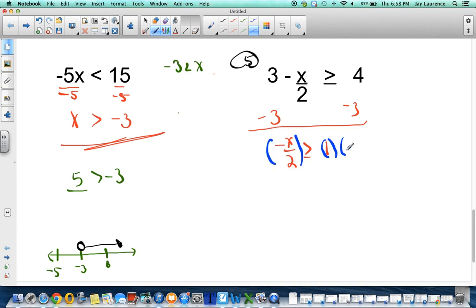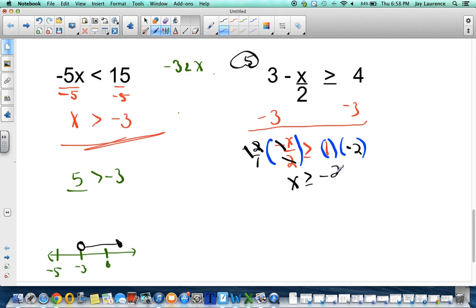Anybody know what I'm going to multiply by? Sorry, I started to write the answer there. I shouldn't have done that. I asked you. What's that, Lainey? That's right, Lainey. We're not going to multiply by 2. We're going to multiply by negative 2. So I'm going to multiply by negative 2 over 1 and by negative 2. All right, the 2's will cancel, 1 to 1, and then the negatives will cancel. And x will be greater than or equal to 1 times negative 2, which is negative 2.